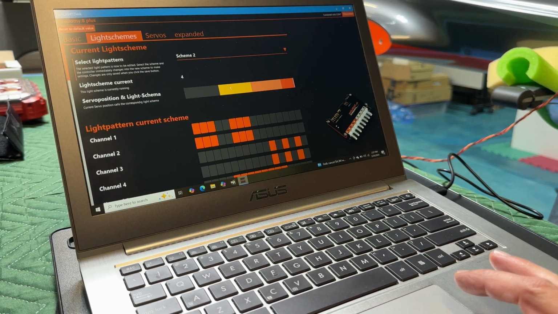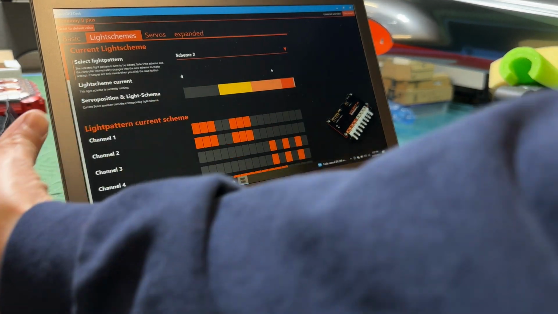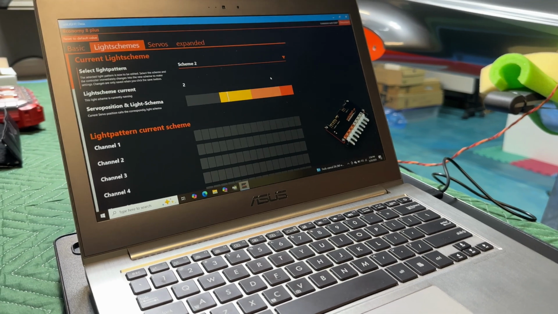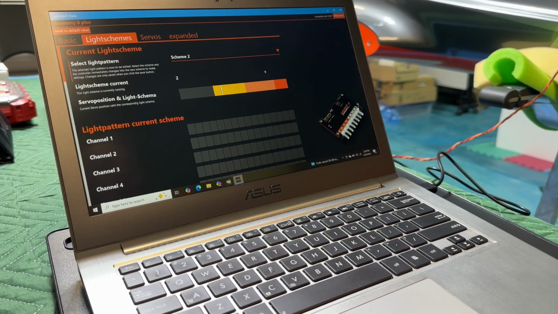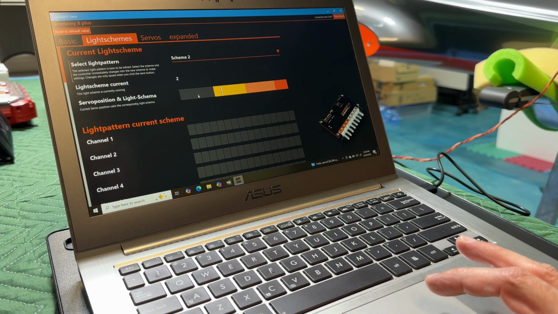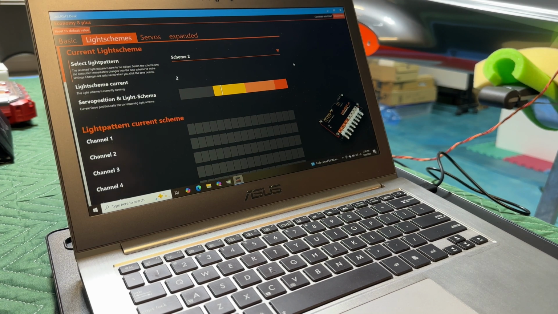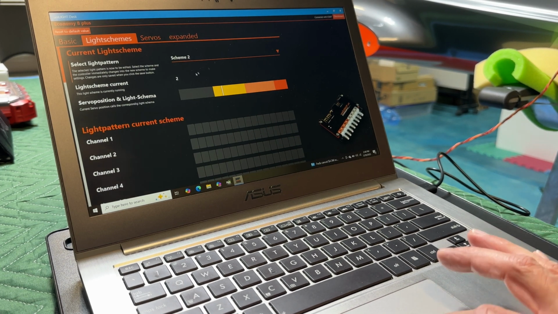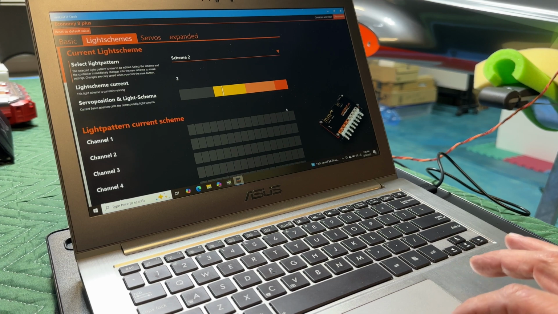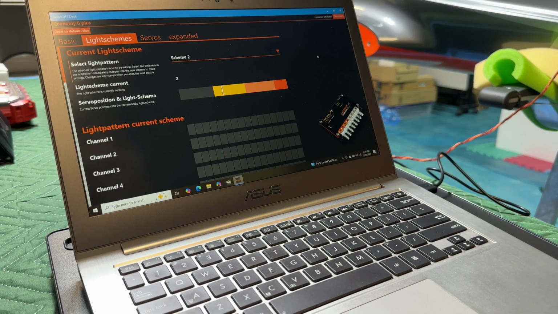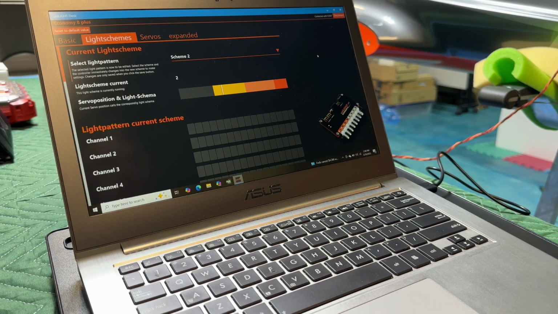So again, if you don't want the kind of off switch that I've got, where you've got the 4 blinks, just to remind yourself that the transmitter may have been left on, you would basically just have 3 schemes and your all off would be here. I use a logical switch in my radio to get the all off section. I could actually use a second switch if I wanted to and go all the way over to here and have nothing on. But for me, that defeated the purpose of what I was trying to accomplish, getting some type of message out that, hey, you've left your plane on and you might want to take that off.